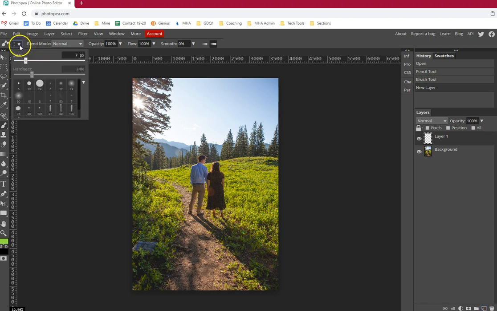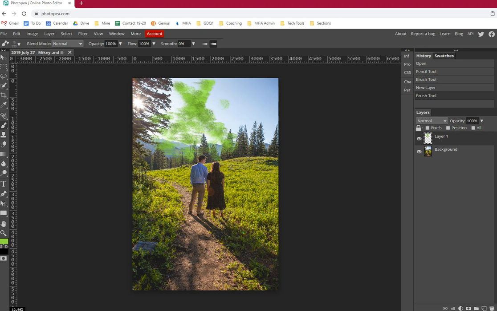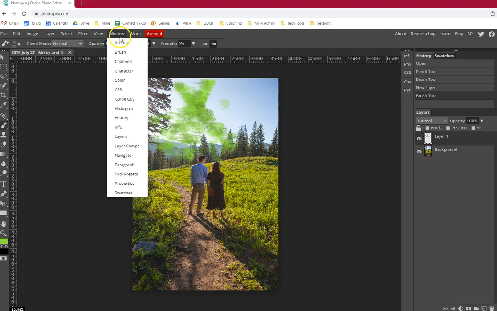So first I'm going to make my brush nice and big so you can see it. I'm going to increase the size, and I'm just going to start drawing away. I've got this nice green color. Oh, and I've got some different options that have happened with my brush tool. Right now it's scattering quite a lot, so I'm going to have to fix that.